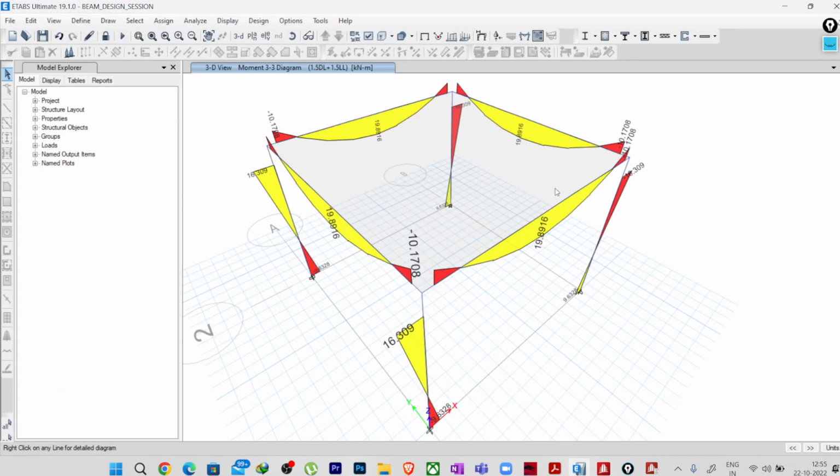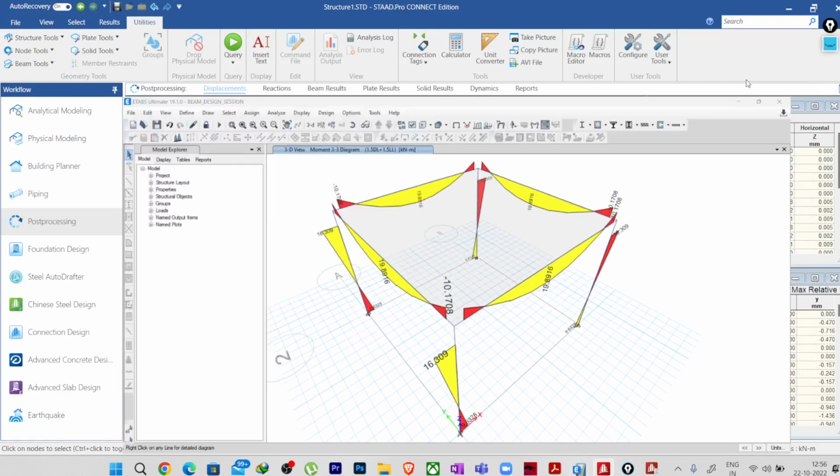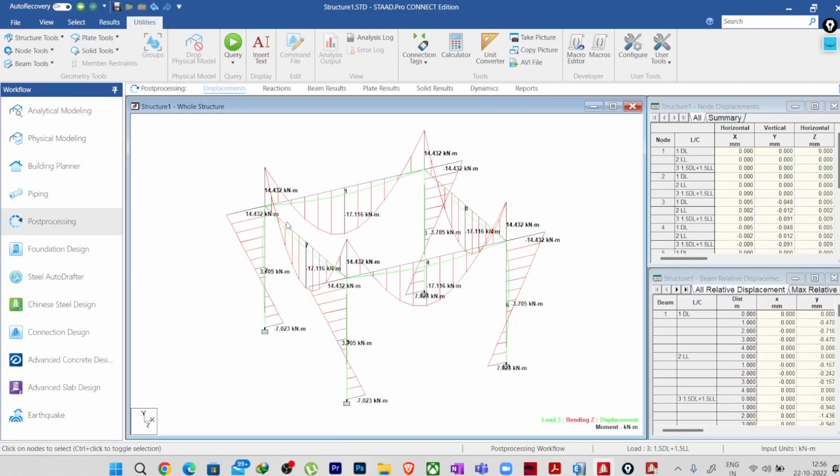In Etabs, we are modeling the slabs, so we are considering the stiffness of the slab. If you are designing with the earthquake forces, for a rigid diaphragm this slab stiffness does not matter that much, it will not differ much. But for flexible diaphragms in STAAD, if you are not modeling the slab, the plate, it will not be considered as a flexible diaphragm. So to consider the rigid diaphragm, we have to provide the rigid diaphragm command. Otherwise the forces will get transferred through the beams to the columns directly. So obviously there will be a higher concentration of forces on the beams, and it will give us a higher amount of reinforcement.